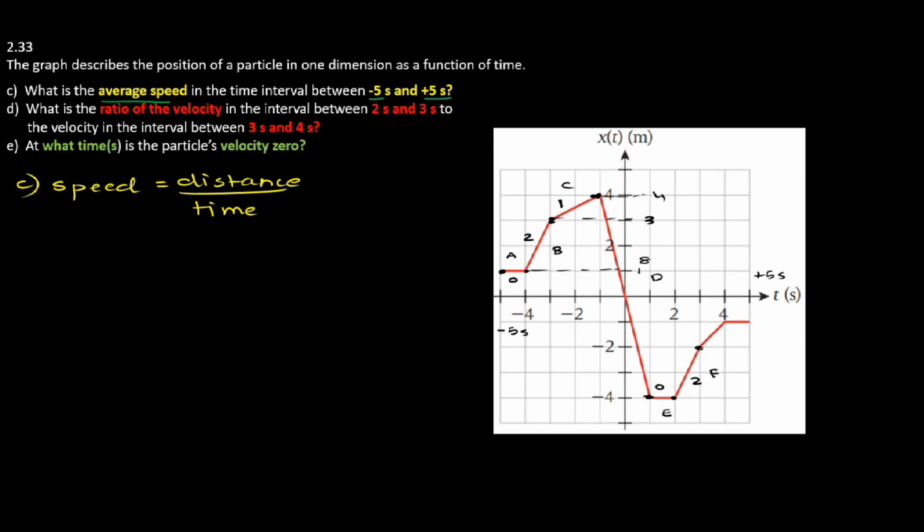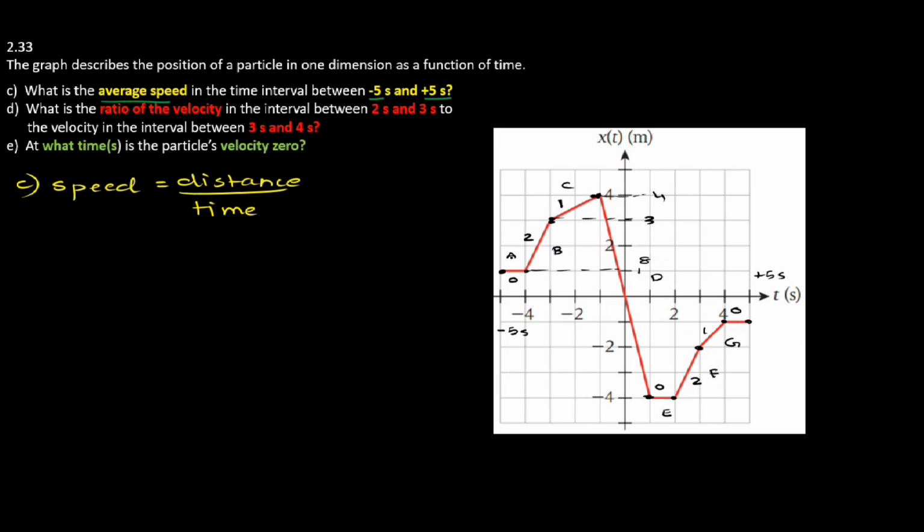Then from 3 seconds to 4 seconds, I will call this path G. And when I go from 3 seconds to 4 seconds, I'm moving from position -2 to -1. So my path length will be 1 meter. And again from 4 seconds to 5 seconds, since my position value is not changing, distance covered will be 0.